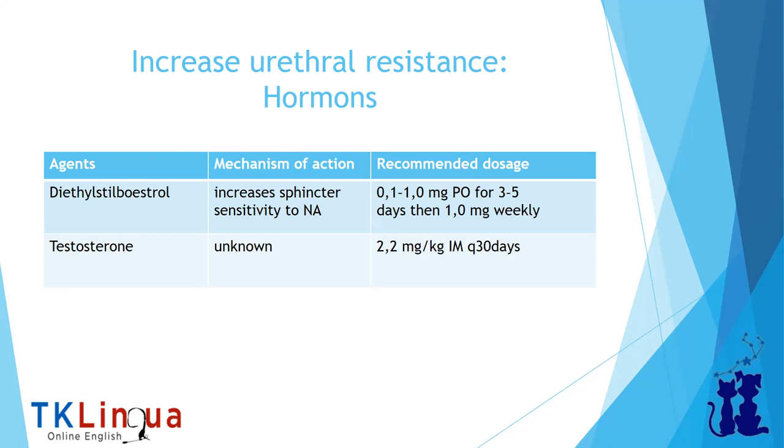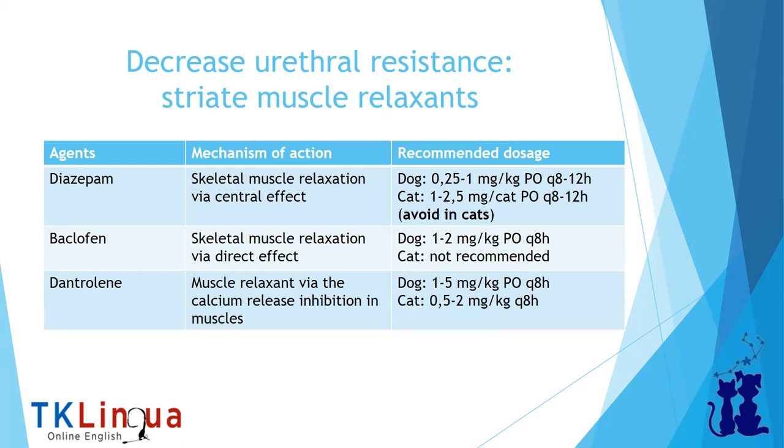changes. To decrease urethral resistance, you can use striated muscle relaxants. You just have to remember that they also have their side effects, and especially for diazepam, it's known that it can cause hepatotoxicity in cats, so you should avoid it. And baclofen also is not recommended in cats, but just because we have no information about using it in cats.